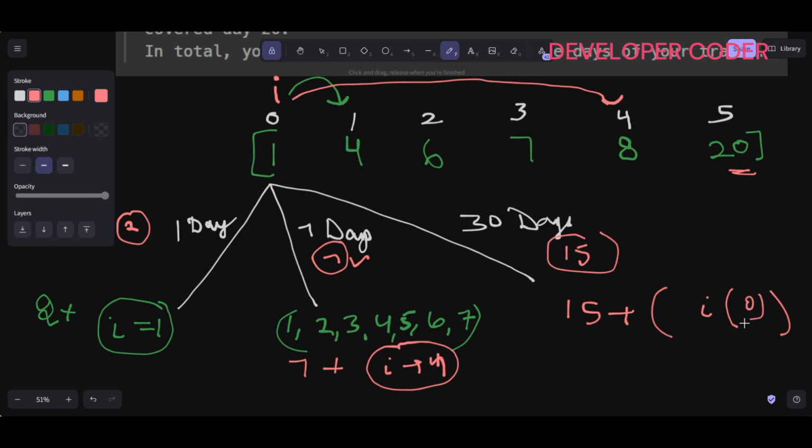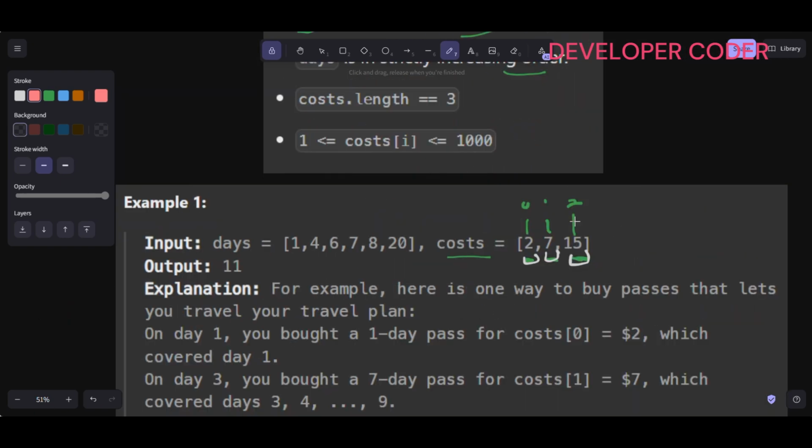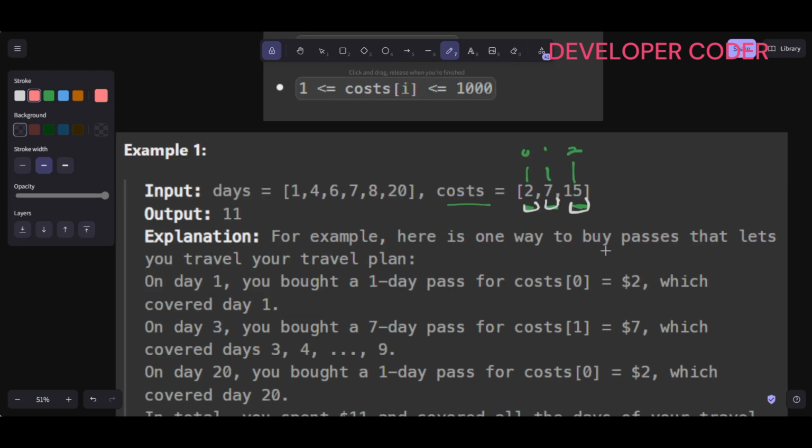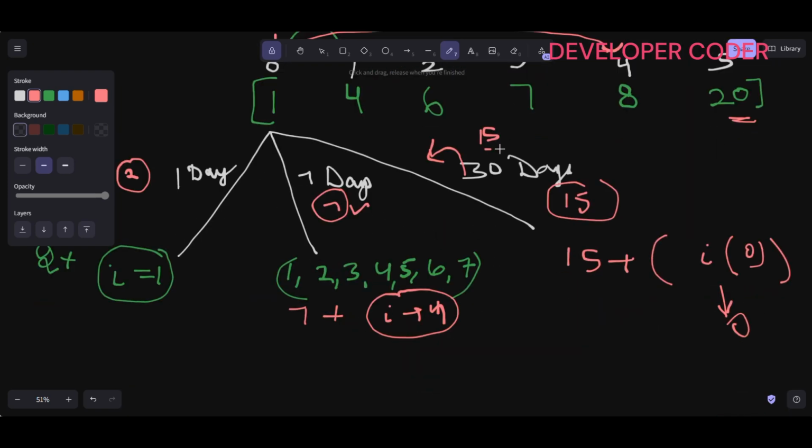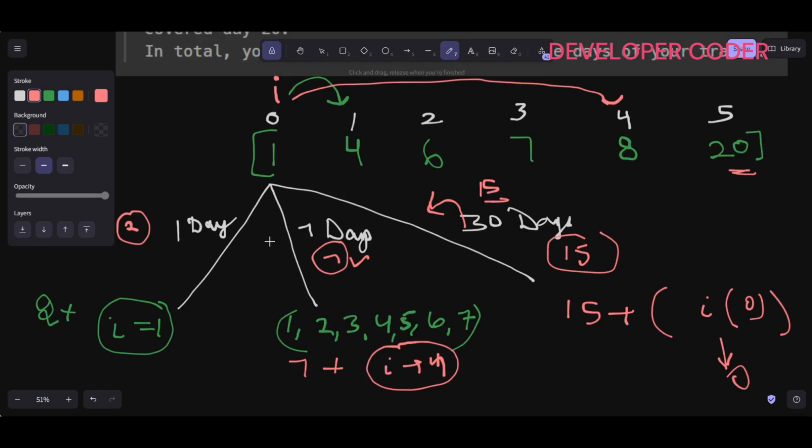So if my i is out of bound, for this part I'm going to simply return 0. So in this complete part I'm going to simply return 0, or simply return 15. 15 is going to be the total cost. 15 plus, and i is out of bound, so that simply means I'm returning 0. I am not checking the further part, so total cost is 15. If I just take a monthly pass, a 30 day pass at just rupees 15, I'm returning 15 here. Now from here I have to solve the remaining part.